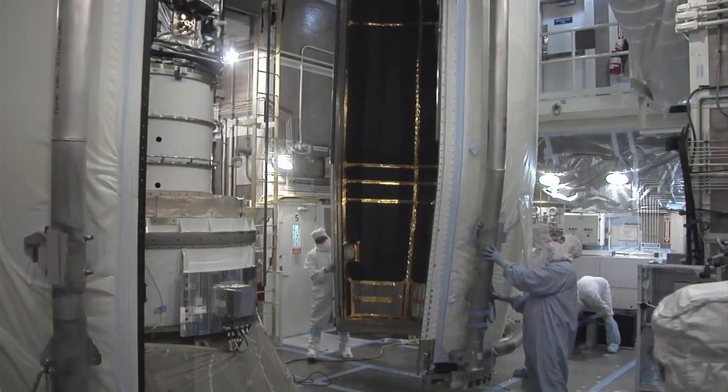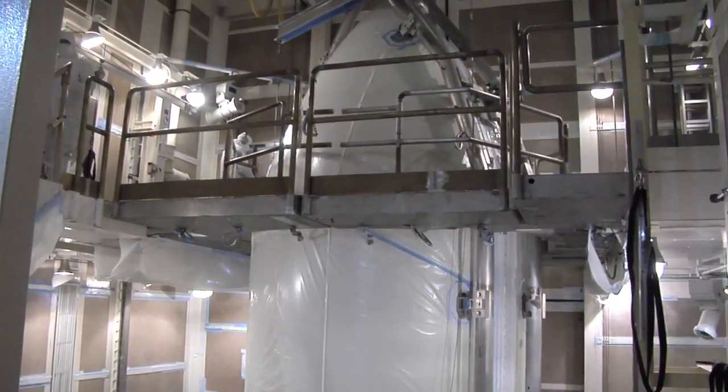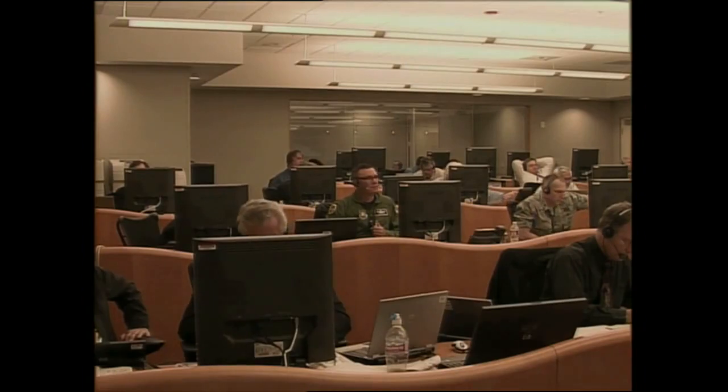After the satellite is installed atop the rocket, it's enclosed in the fairing that will protect it during the first minutes of its climb to orbit. Once the countdown begins, the launch team will spend the night at their consoles, monitoring the health of the Delta II rocket and the OCO2 spacecraft. OCO2 is going to be launching just before 3 o'clock in the morning, so we will be arriving on console approximately 10 o'clock at night. On launch day, it's really a joy to see our NASA team work hand-in-hand with our contractor team from United Launch Alliance and our fellow government team from the United States Air Force at Vandenberg Air Force Base, pulling all components together — the launch vehicle, the spacecraft, and the range — so that we're all ready for liftoff at T-Zero.